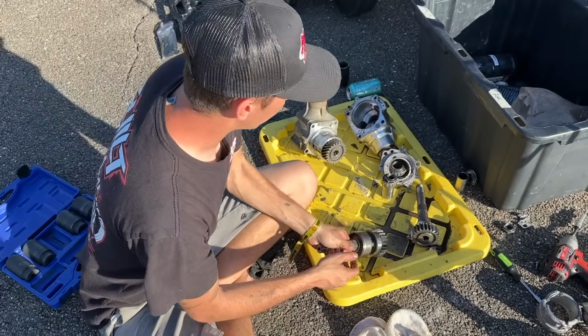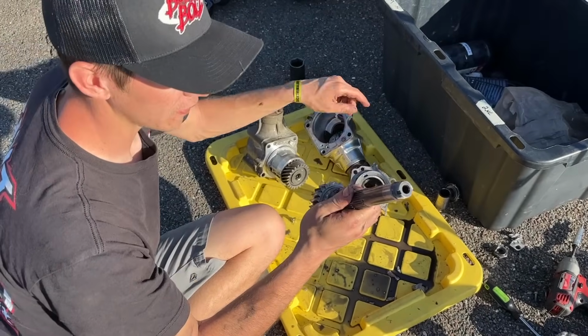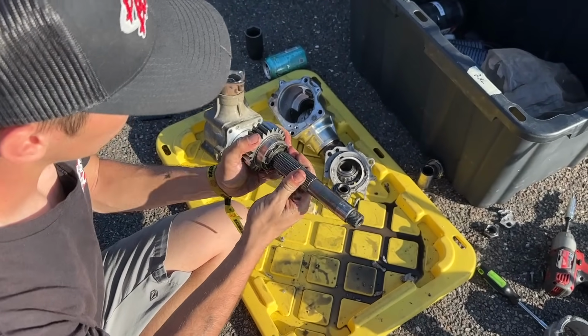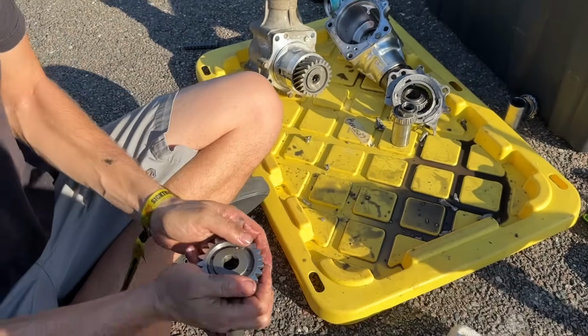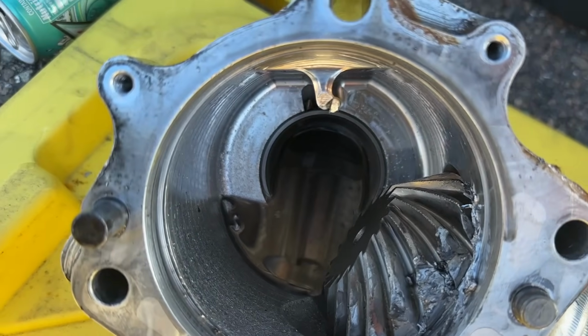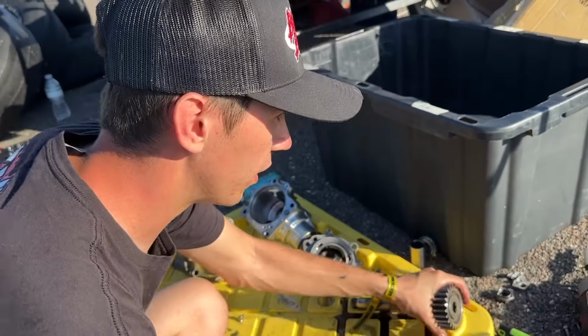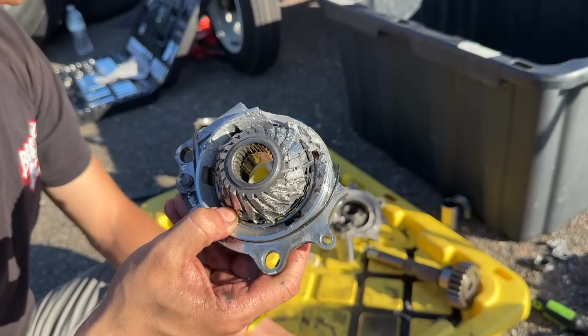And we went ahead and pulled the upgraded one apart with the nicer shaft. This shaft didn't bend, but it did get into the PPG gear, and this is seized on here as well. This isn't moving at all. Yeah, this is the one we just blew up. Yeah, we just broke that one good. I mean, where's the other side of it? This is the stock one. Look at that. That's the stock spider gear. Jesus, completely gone.